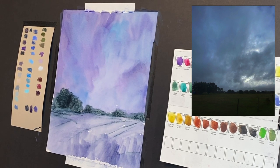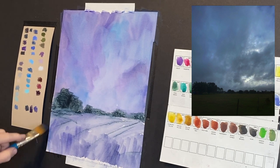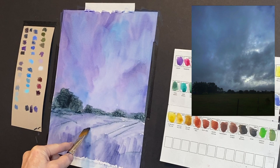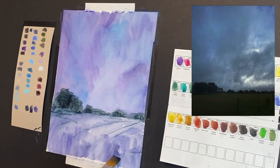Now notice I added some dark there in the foreground. Once again, values are a little darker in the foreground. I know that I'm going to go further with this when I do the pastel application, but once again, I know this is a roadmap. It's kind of giving me a value map and a little direction as to where I'm going to be headed.